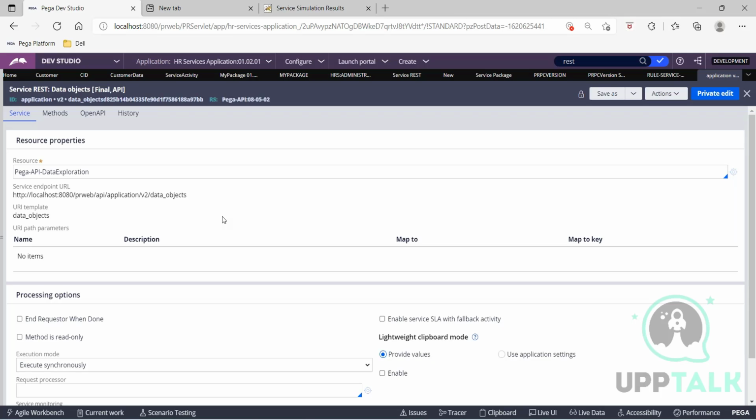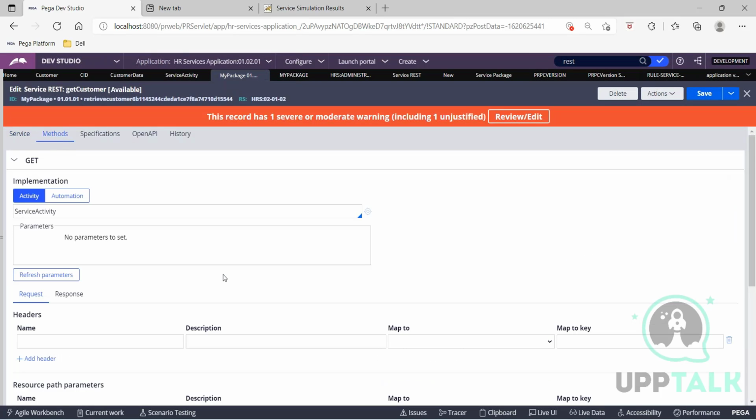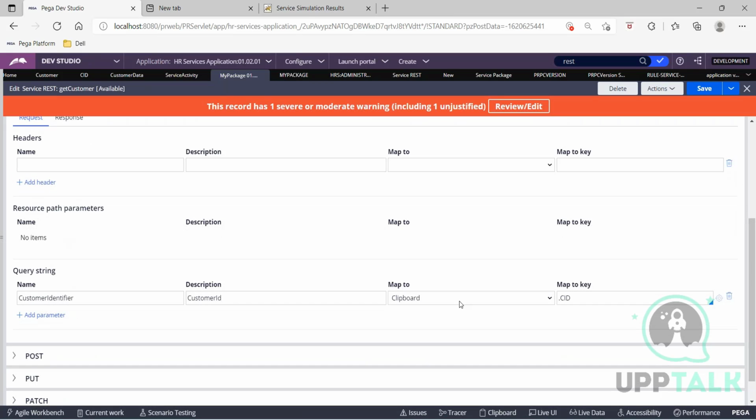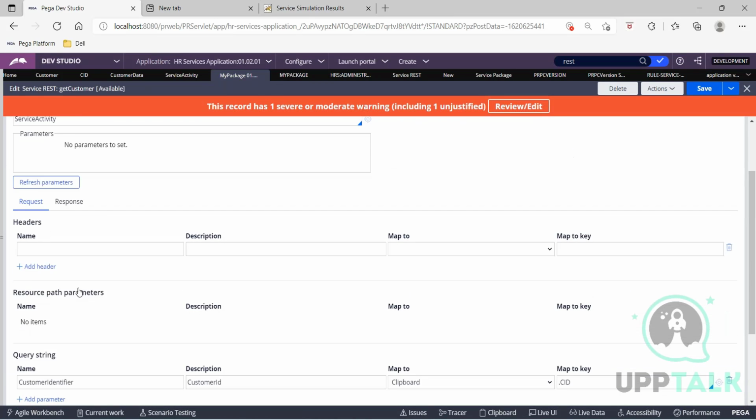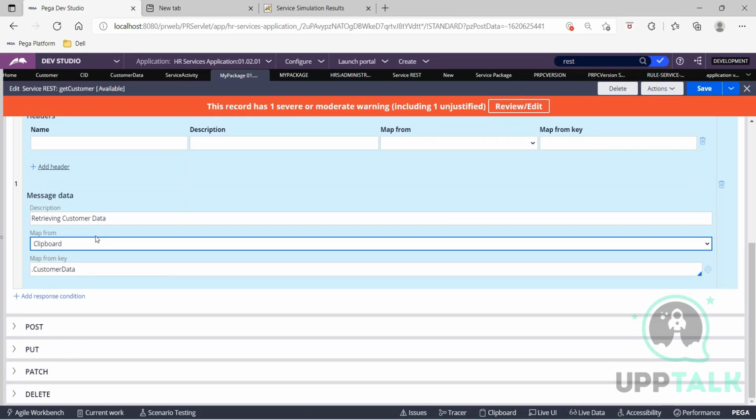Try doing this once again, and probably it will be a lot more clear. Try it one or two times and then it should be easy. The process is a little longer, but the content is not that hard. You just have to make sure you're mapping it to the right entities: where it is being mapped to, and where the response is being mapped from. These are two very important aspects.